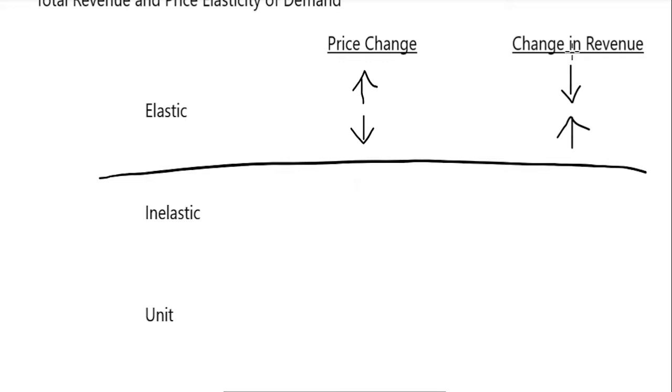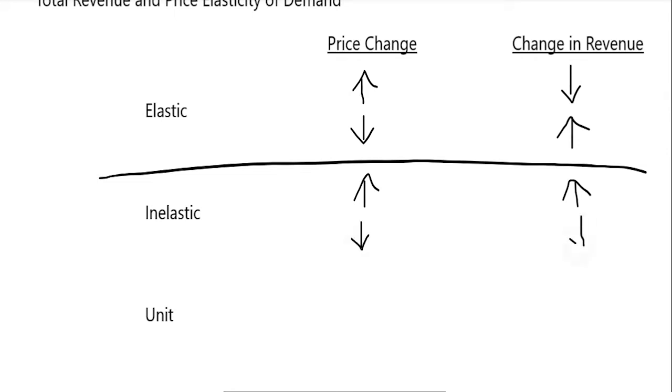Now, when you look at inelastic demand, let's say you increase the price. Increasing the price of something that's inelastic will cause more revenue. Why? Because you're not losing a lot of quantity demanded. Even though you make those prices higher, doesn't matter. And I could use a good example, like, for example, a cigarette seller. Well, of course, even if they make their prices higher, there's a lot of people that are addicted to cigarettes, so they're willing to pay whatever to purchase it. That's why that quantity demanded still remains, and so their revenues increase.